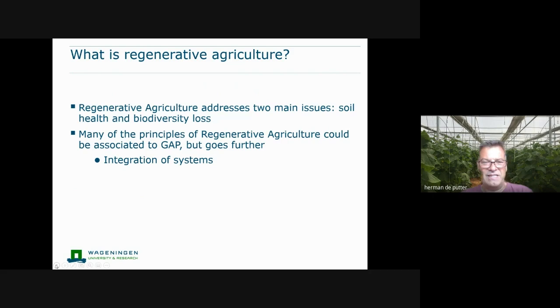In the past, you had farming as a total system. A farmer had animals, a farmer had arable crops, a farmer had vegetable crops. But due to specialization, those farming systems were separated. And now with regenerative agriculture and rethinking, well, in general, the agricultural systems, more and more voices are heard that we have to integrate again, because it can support each other. And if you separate them, you will run into problems.